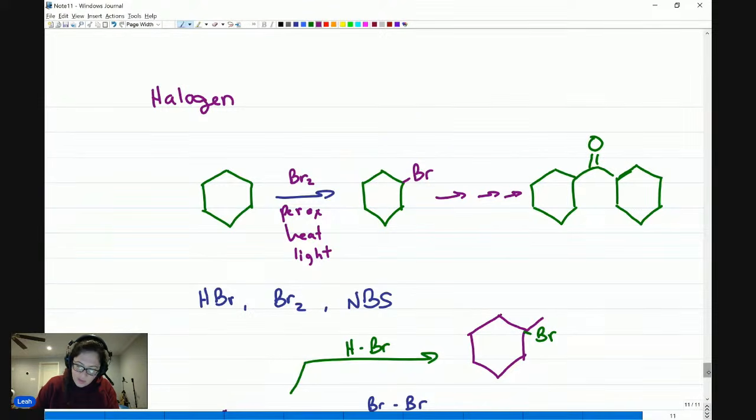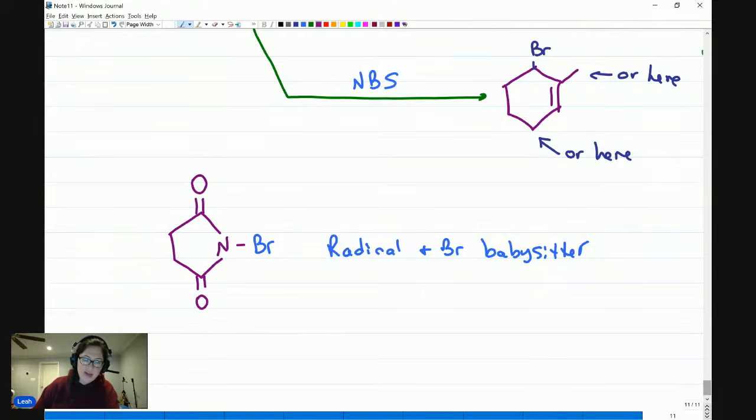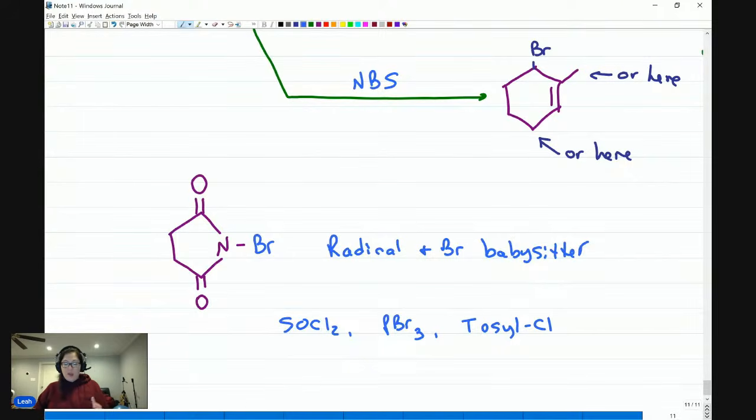All right, so we saw this. We kind of have an idea of what is happening. And then your professor decides to hit you with an SOCl2, a PBr3, a tosyl chloride. Okay, so what is happening here? These are all reagents that seem to have nothing to do with each other, except there's a halogen, there's our halogen, there's our halogen. And if you draw them out, especially the ones that are easier to draw, you'll see that I have a central atom that can get attacked, like my sulfur, like my phosphorus.